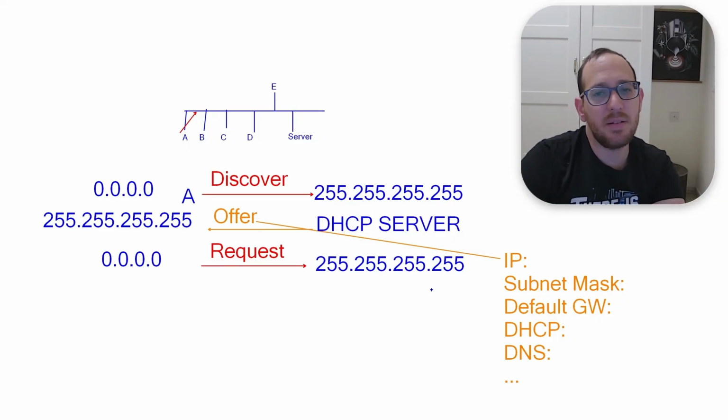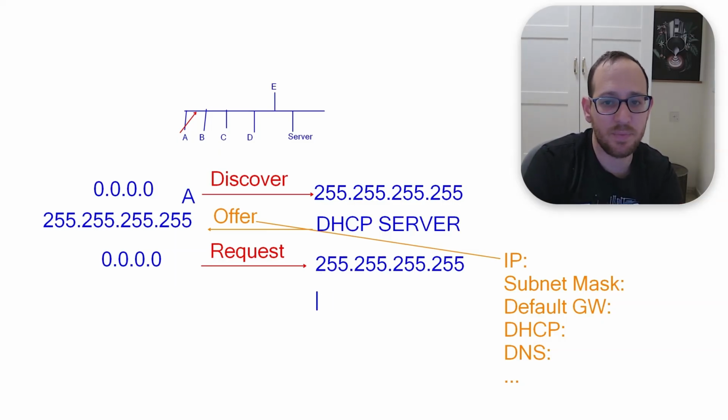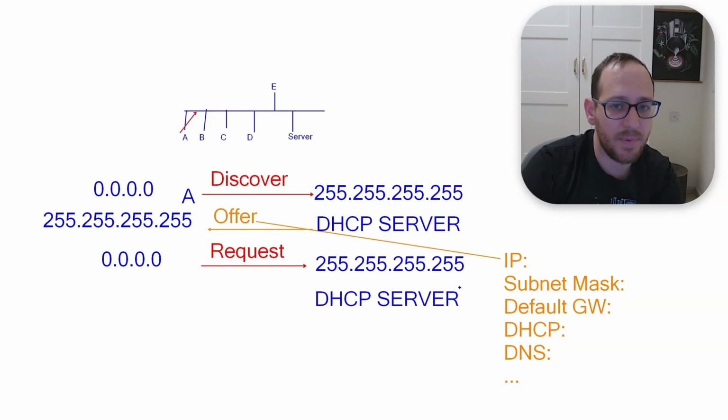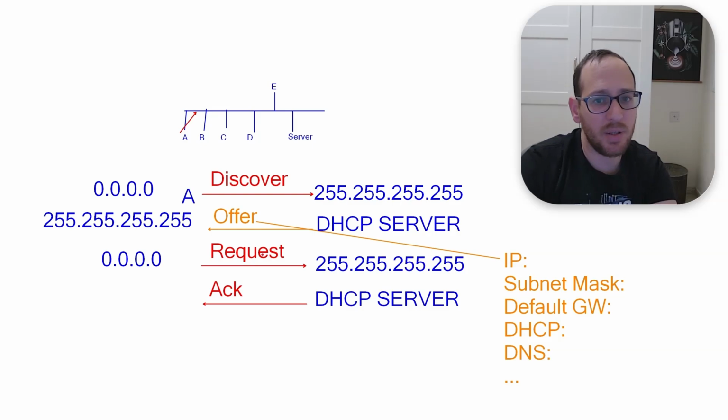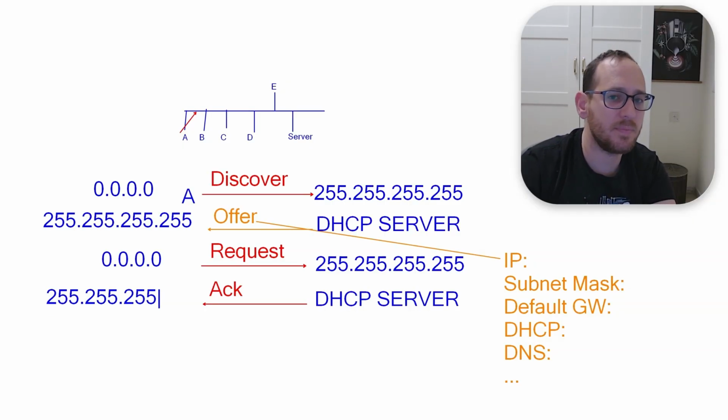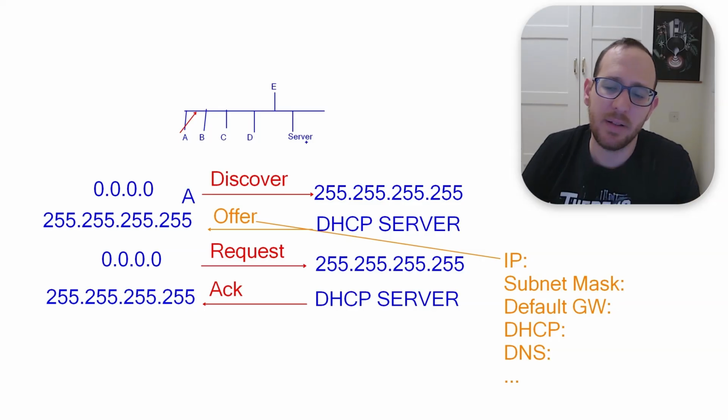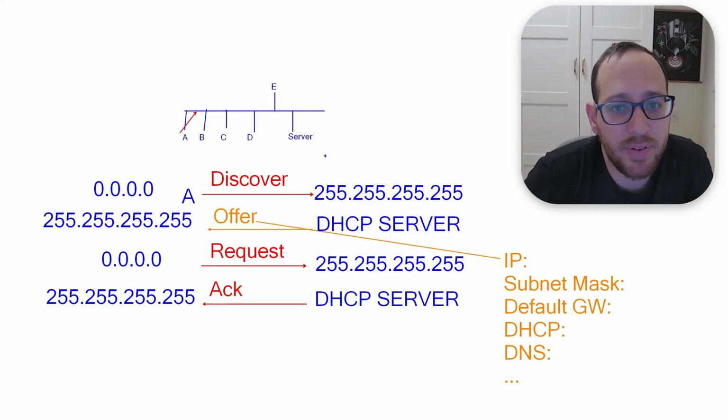And at last, in case the DHCP server accepts the request and everything is valid, the DHCP server replies with an acknowledgement, ACK, after which A finally can start communicating with this IP address. And as I said, it's only after this packet is received, which means it cannot be sent to this IP address, so it is again sent to broadcast. All right, so this is the initial process of DHCP.